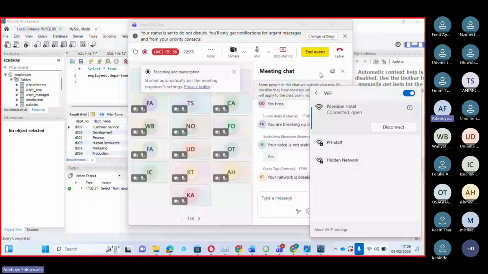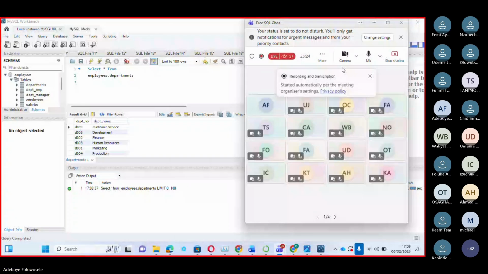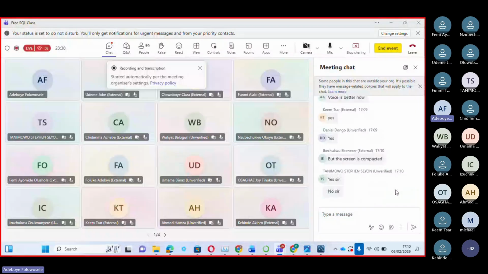I noticed a sound. That was why I said, can you see the MySQL Workbench screen? Can you see what I'm typing? Okay, yeah, so let's continue.